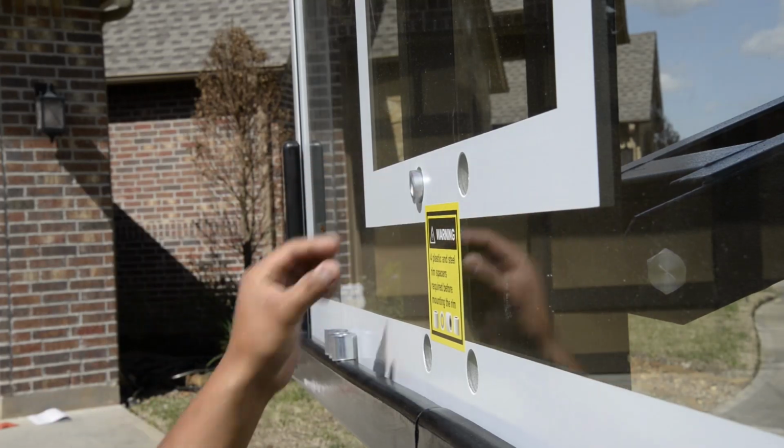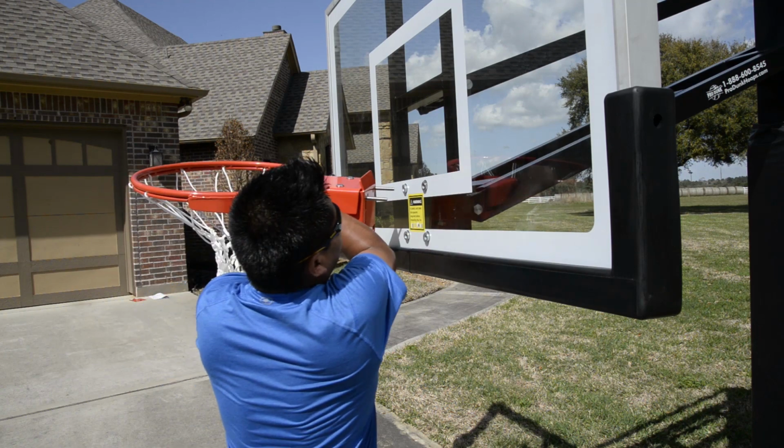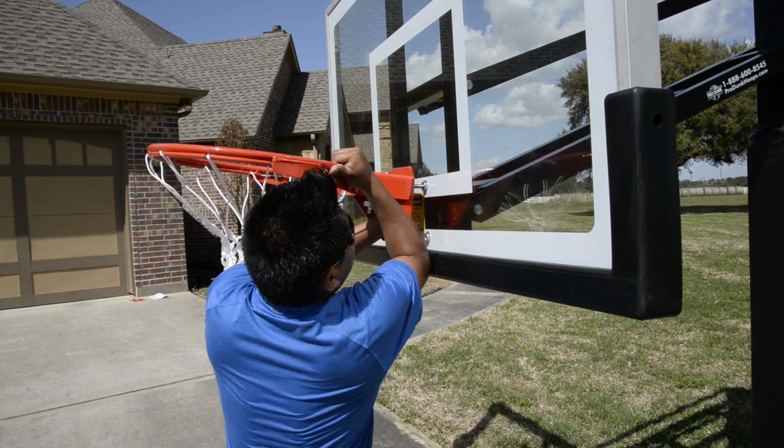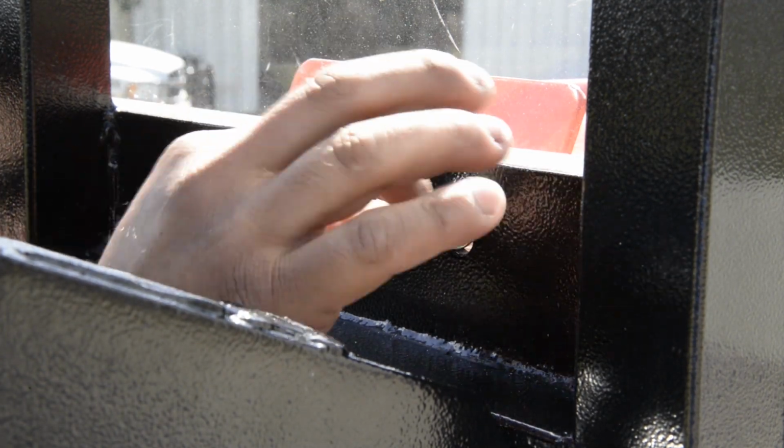Next, we're going to mount the rim. ProDunk Hoop uses an innovative rim spacer design to allow you to dunk and hang on the rim by transferring all of the dunking force through the backboard and directly to the main support.